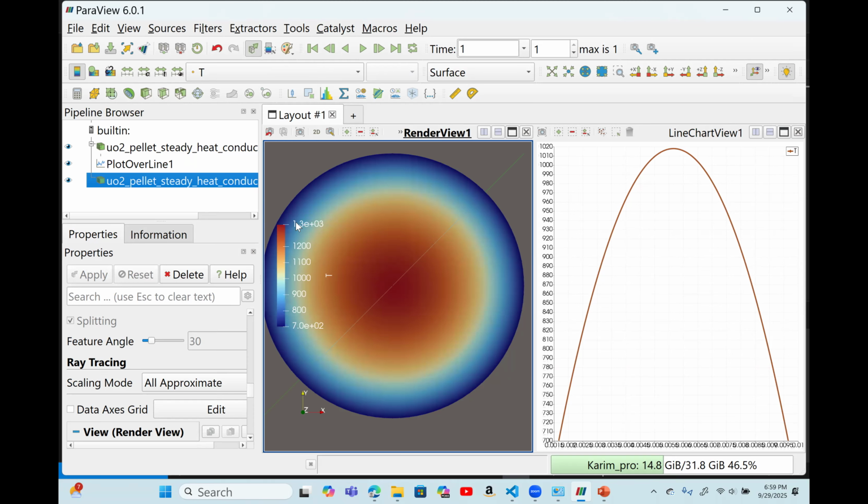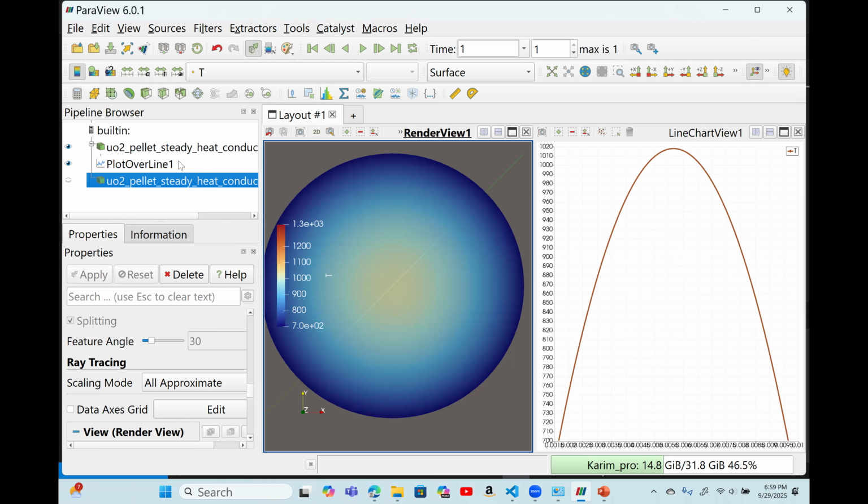The temperature goes all the way up to 1300 for the case of low thermal conductivity. But for the original case with high thermal conductivity, the temperature gradient is relatively smaller. It doesn't actually go to 1300, it goes to about just 1000.